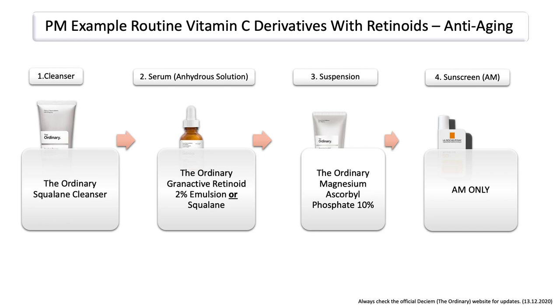Here you also have another example, which uses the ordinary magnesium ascorbyl phosphate, which is currently out of stock. But it still matters because when it's back in stock, it is also important to understand how you should layer them. So if you want to use your retinoid, you would use the magnesium ascorbyl phosphate solution — or rather the emulsion — afterwards, since it has a cream-like texture. You would go from the thinnest texture to the thickest texture. So this is really important to understand when looking at the different vitamin C products from the ordinary, since they are not only serums — they also have different formulations where the order of application matters, depending on what you want to use before and after.